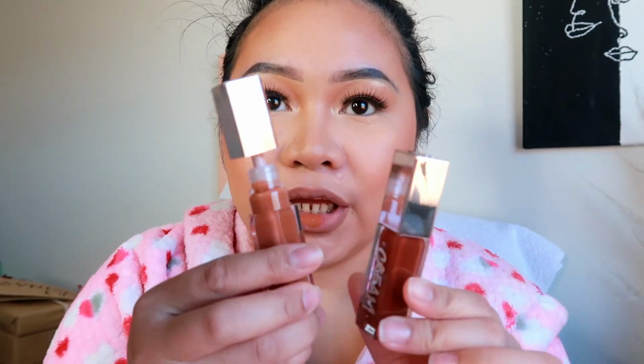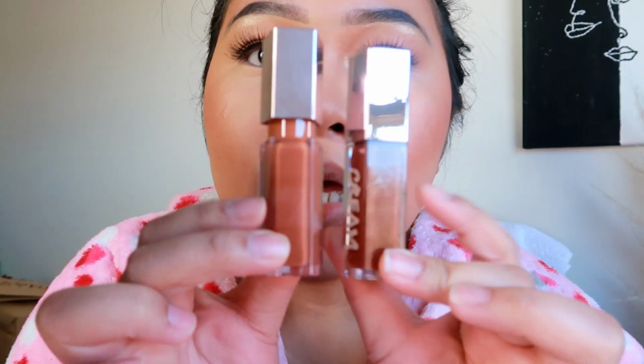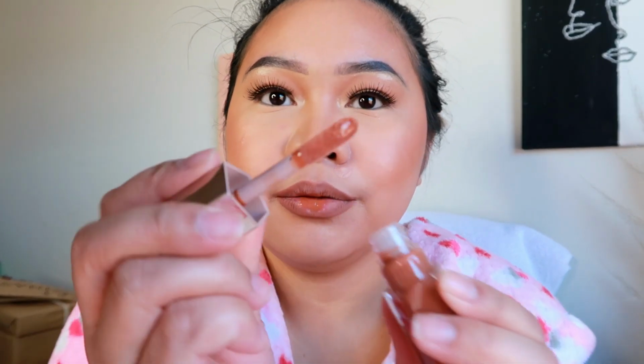I just wanna hop on the camera real quick. I'm trying the Fenty glosses, the new one that I got yesterday. This is the Fenty cream in the shade Honey Waffles, and this is in the shade Cookie Jar, I believe. So I lined my lips already with, of course, LA Girl in the shade Cafe, my go-to lip liner, and I put this Honey Waffles, and I wanna show you guys this on camera because I love this color.